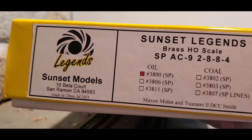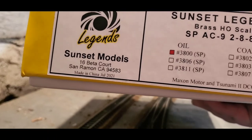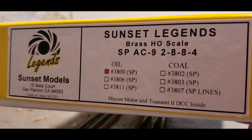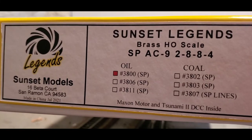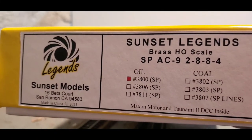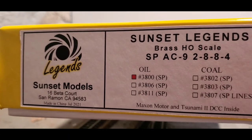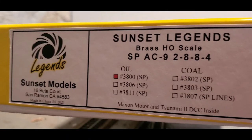Anyway, as you guys can tell, here on the end, it's just pretty much a piece of paper with a sticker. There's really nothing special about the end of the box, except for the fact that it says Sunset Models. I was kind of hoping, for how much money I spent on this engine, that there would be a little more something extra on the end of the box, but there's not, so that's okay. I would have liked to see a picture of the locomotive on the box here.